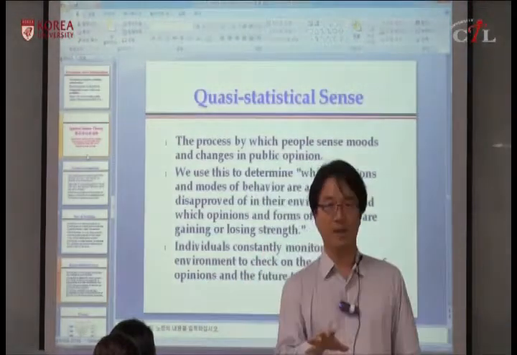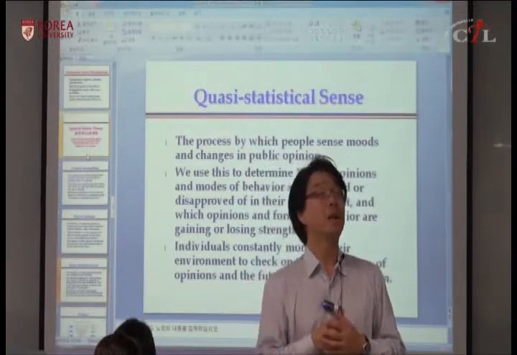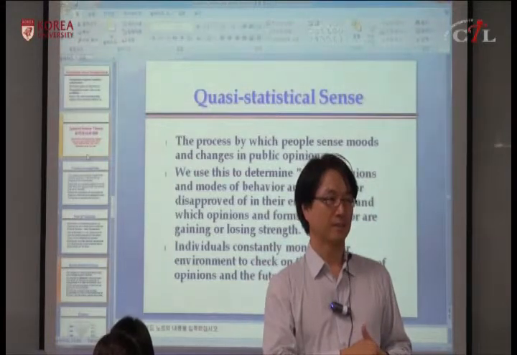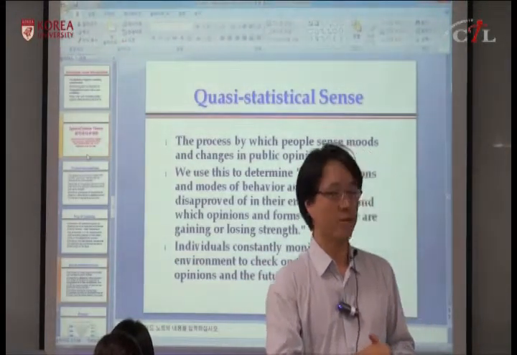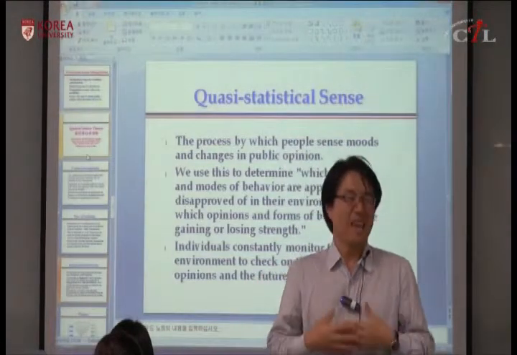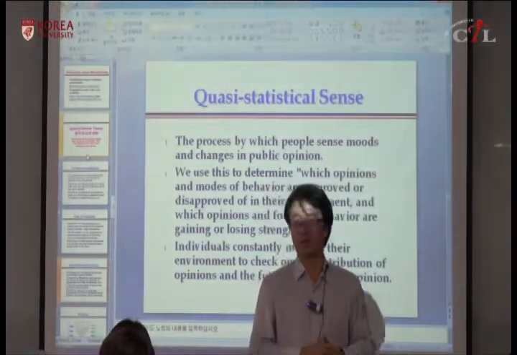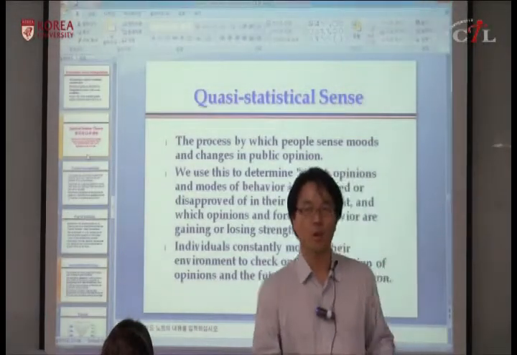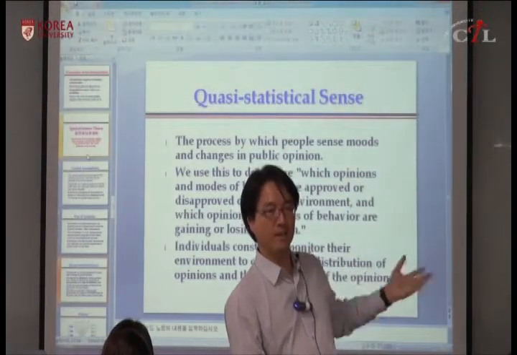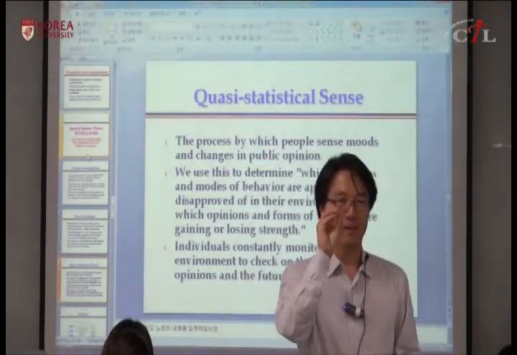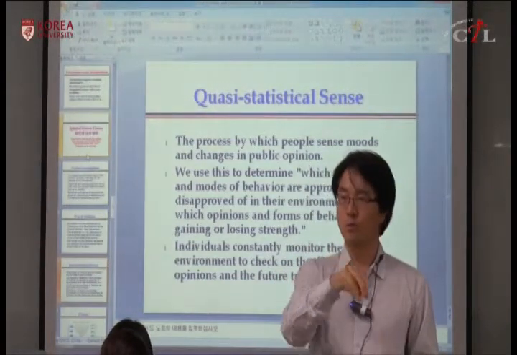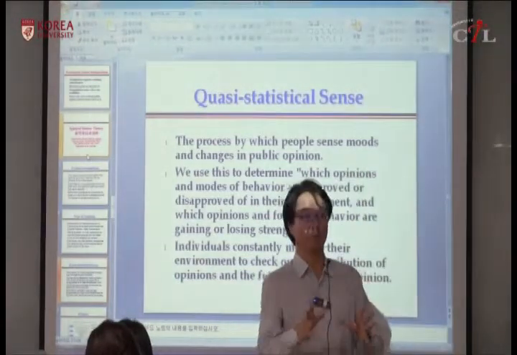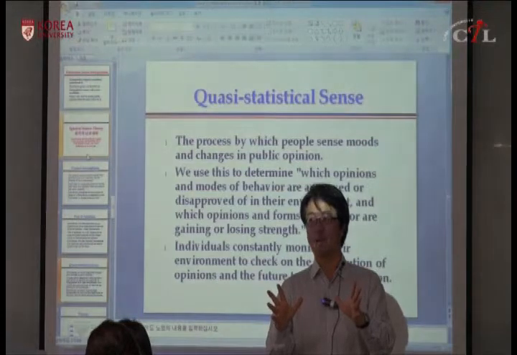Every member of society has the ability to understand what those numbers mean through education and through an instinct sense of numbers. Everybody, human beings, have a certain ability. It's called quasi-statistical sense. It's actually catching what certain numbers mean in news reports. Okay? So the best example is public opinion numbers, public opinion polls in news media.